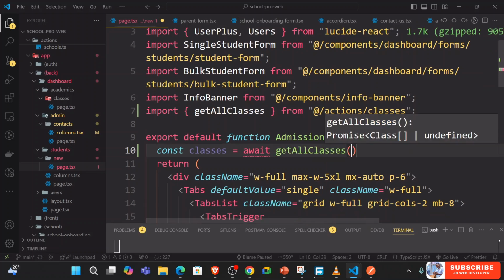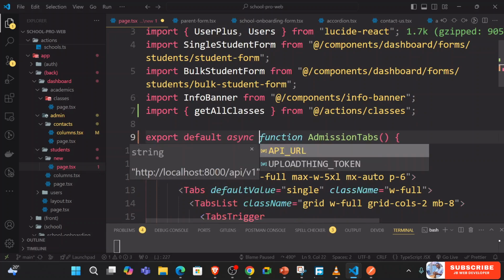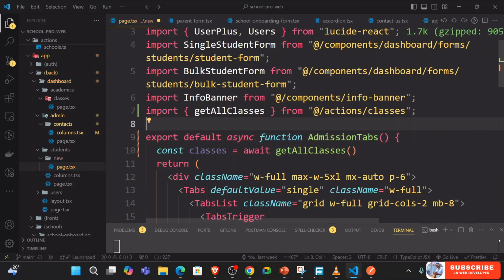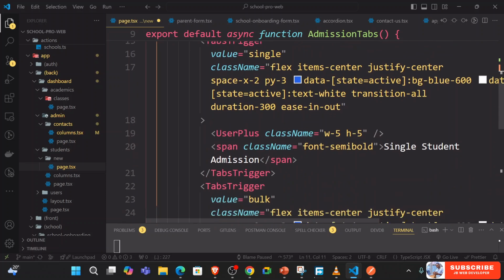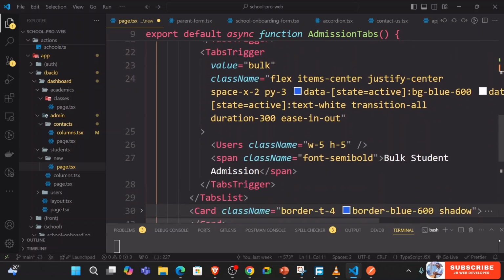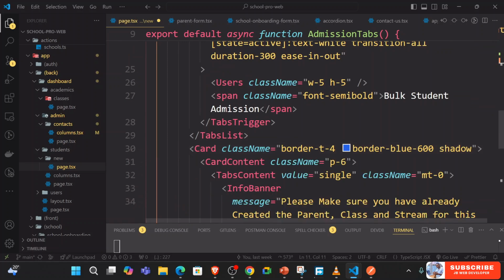I'm just going to change this one to async function and get classes by default. Let's give it an empty array. And now I'm just going to go ahead and pass this into where we have our forms.